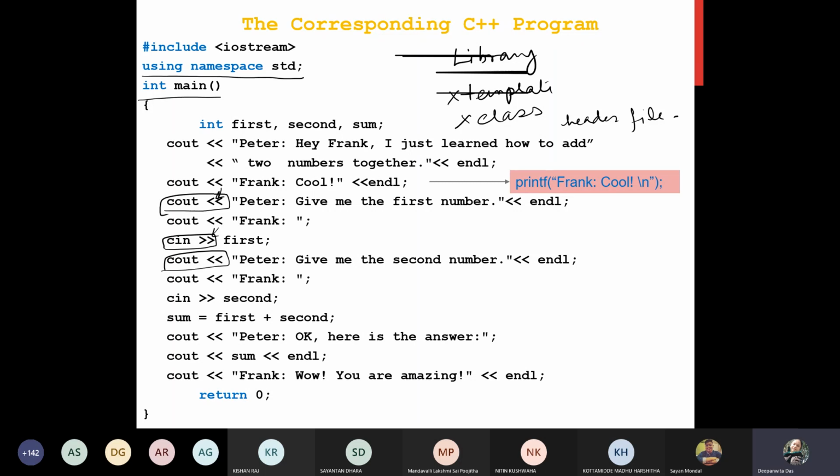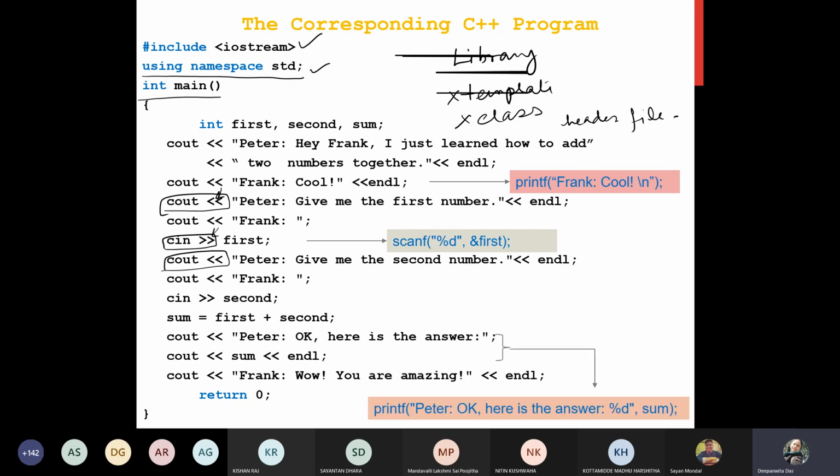Other things sir has discussed, like cout, cin, then different manipulators. Very nice programs have been done by him, showing the manipulators and all. So let us discuss what this part and this part are. So these are the differences.